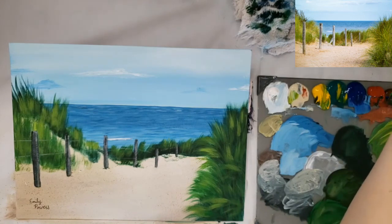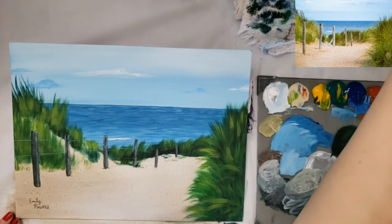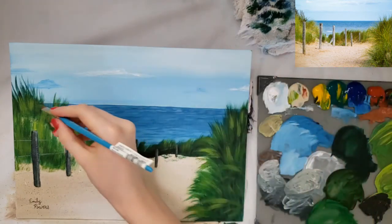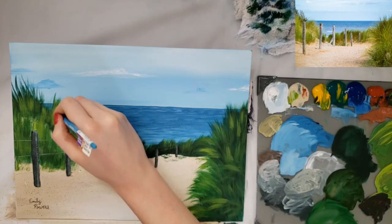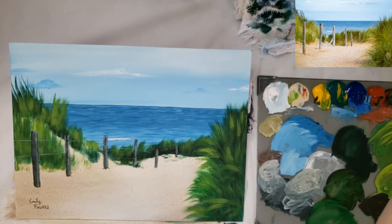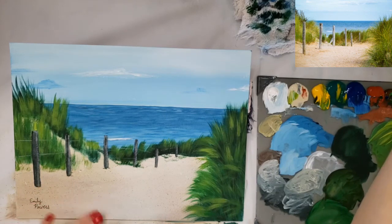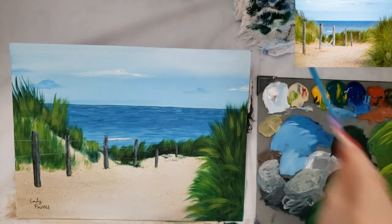All right, so I hope you enjoyed it, that you paint it with me, because it was really fun. Here I go messing with it again. There's some over here that I need to get. Probably gonna keep seeing it more and more as I keep going. Normally I would try to really get everything really good if I was doing it for me. But when it's the videos, I don't wanna keep messing with it and make y'all start getting bored of watching me keep going over the same area over and over again.